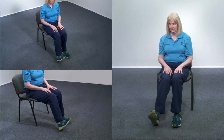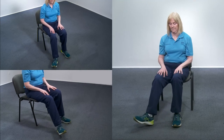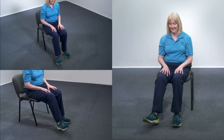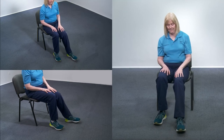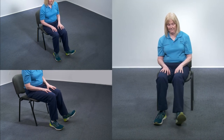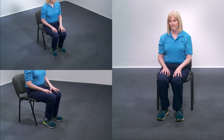This time I want you to put both heels on the ground and you're going to circle with one foot going in one direction and then you're going to swap direction. Then you're going to swap over, one direction circling and then the other direction. That's good. That is us completed the lower limb cool down.